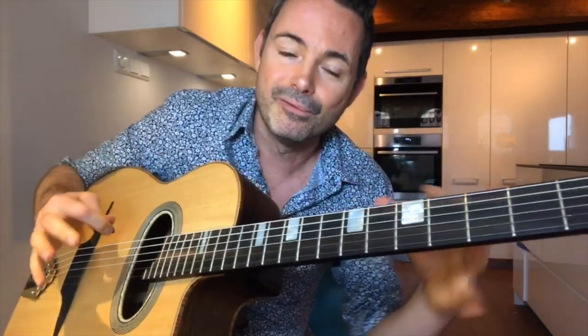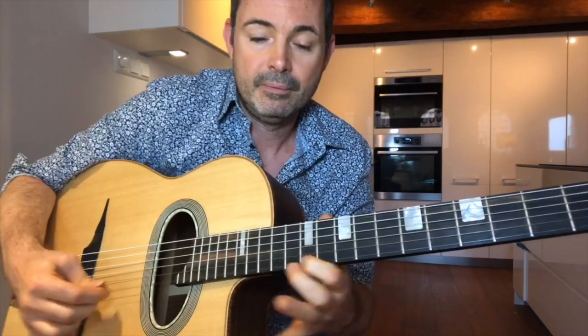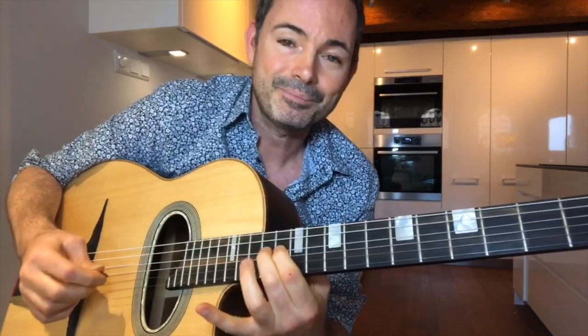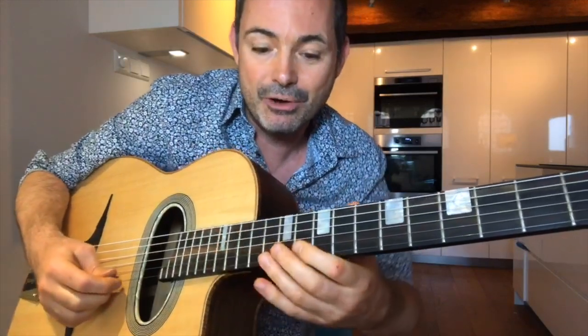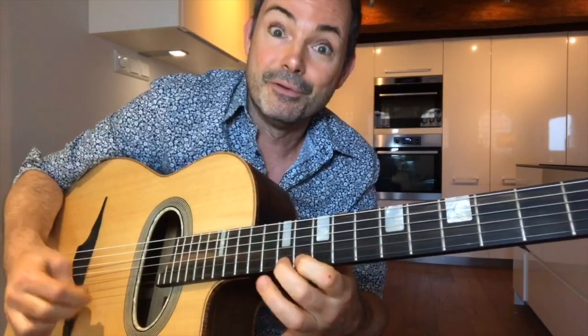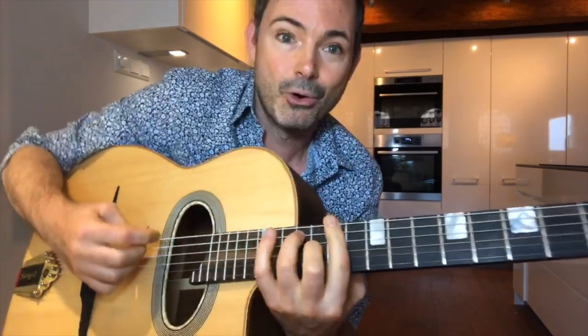It opens up the fretboard for you. You can see wherever you're playing A minor here, you've got the same thing. When you get to the E7, there's another E7 shape there. You've got fret below, fret above, for the dominant seventh. Right, there's the chord.